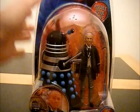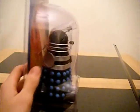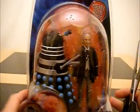Anyway, here we go. I am going to start by basically opening the classic series figures. I just snip across the bottom, and then I do a massive slit down the back, rip it open, and hey presto, we have it. So, here we go.